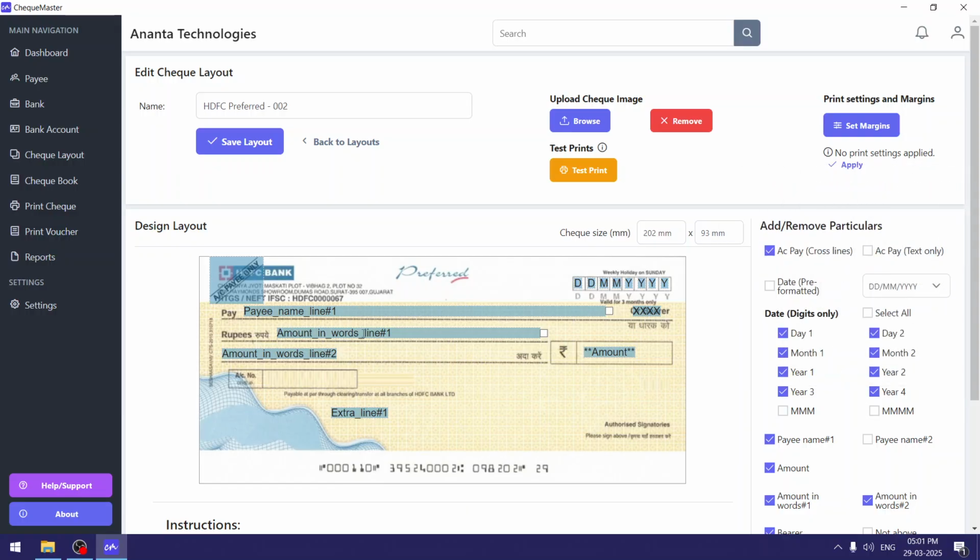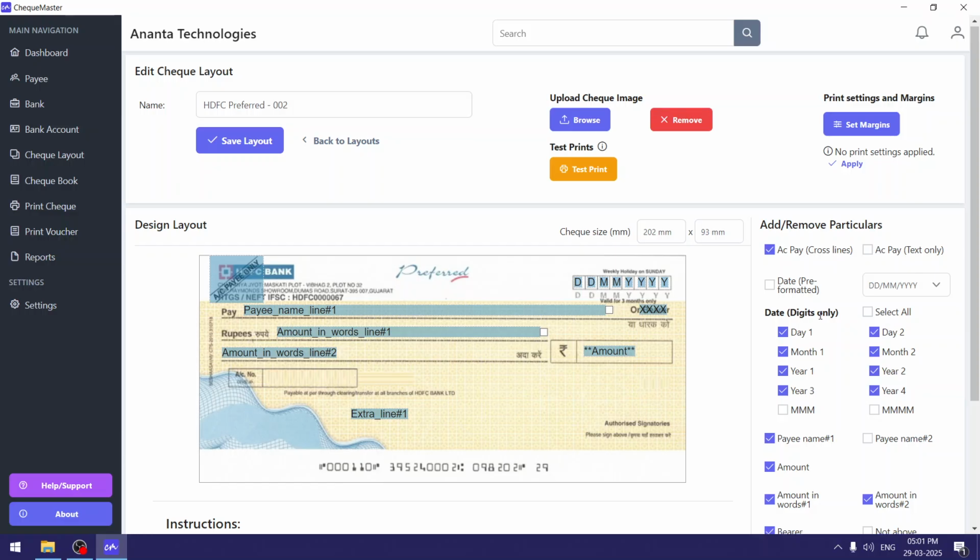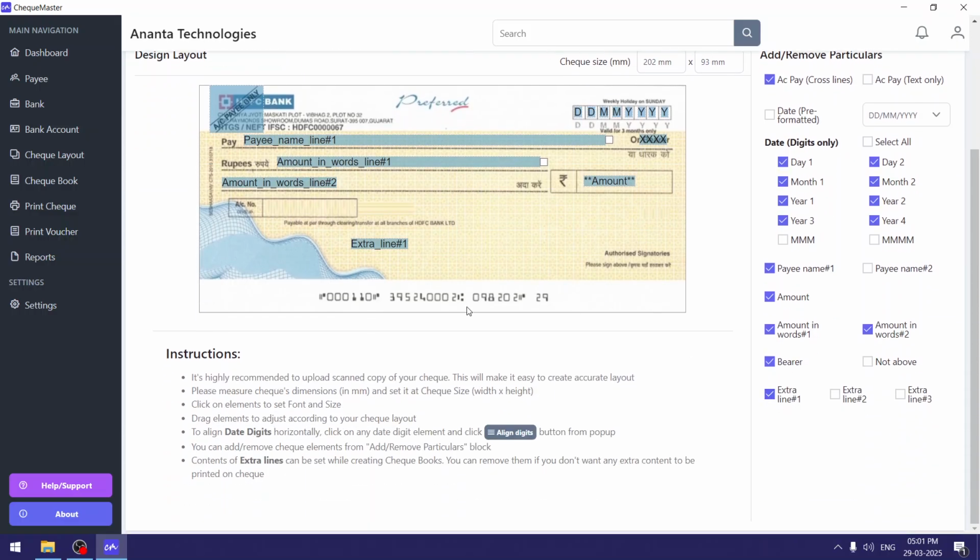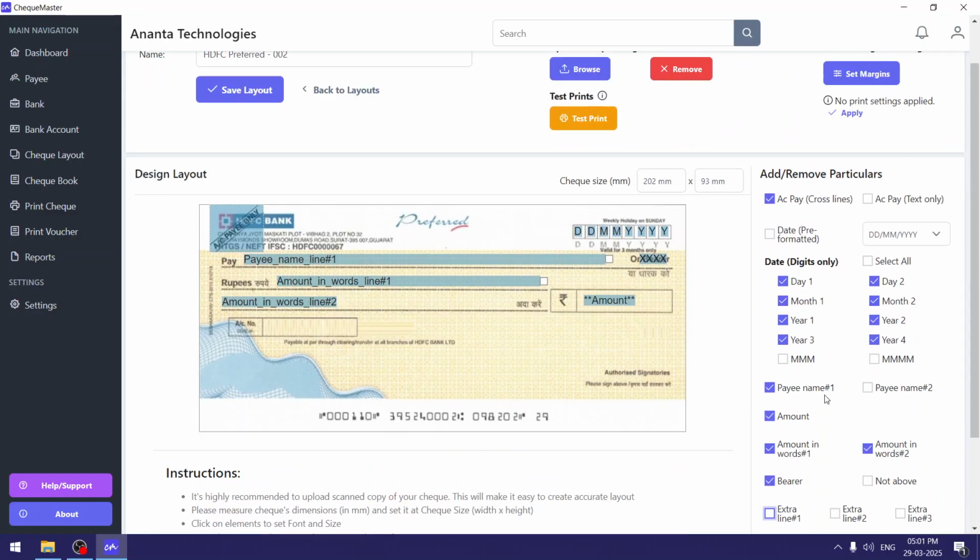Now I am okay with this design, but I don't want this extra line. In the add or remove section, you can remove that extra line, so I'm removing it.